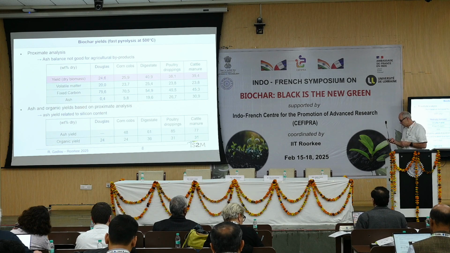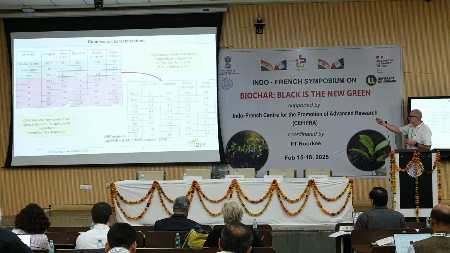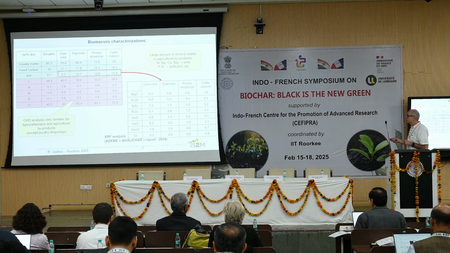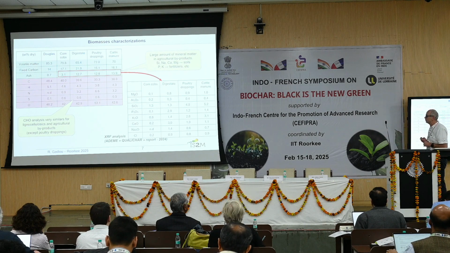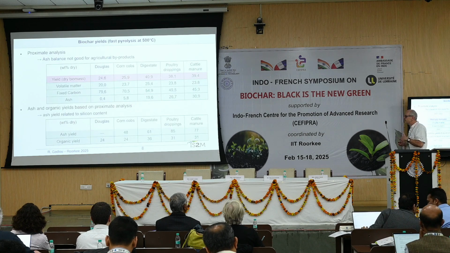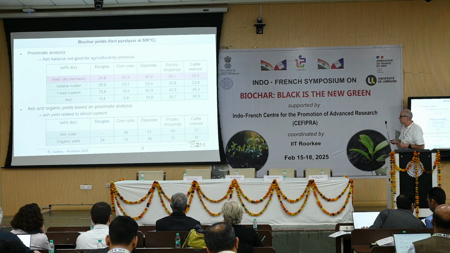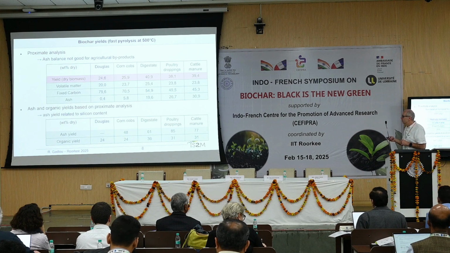If you go to the analysis, you see that in our poultry dropping, for example, and cattle manure, we have a lot of silicon, for example, and phosphorus, which will be kept in the mineral matter, compared to digestate or corn crops, which has a much lower amount of silicon and phosphorus. So this shows that you have to take into account the composition of your mineral matter to understand the fate of ashes in your material.